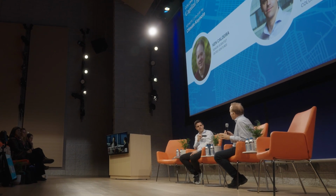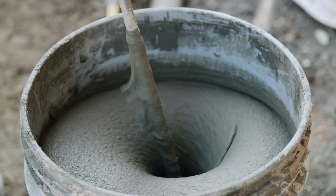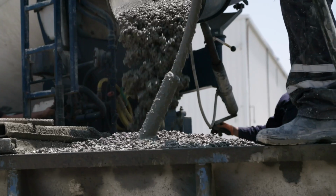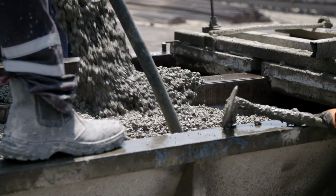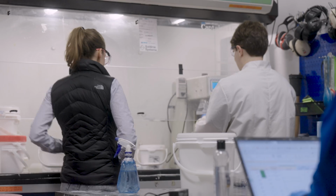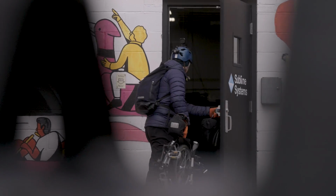I'm Gernot Wagner, a climate economist at Columbia Business School. I keep a close eye on companies that are finding solutions to climate change. When you think of industries causing the most pollution, you probably don't think of the cement industry, but it's a massive polluter. Cement is responsible for 8 to 10% of all greenhouse gas emissions. Leah Ellis, the CEO of a new high-tech cement startup, says she has the solution. So I went to Boston to find out.